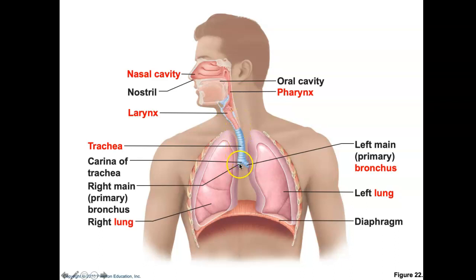Then we have our trachea. Then we have our right bronchus, which leads to our right lung, and our left bronchus, which leads to our left lung. You can see here that the lungs sit on top of the diaphragm. Something I want to point out: you should be able to look at the flow of air. If my mouth was closed and I was breathing in through my nose, air would go nasal cavity, travel the pharynx, then switch over to the larynx, and then go trachea, bronchus, lungs, and eventually all the way out to the alveoli that we'll talk about.